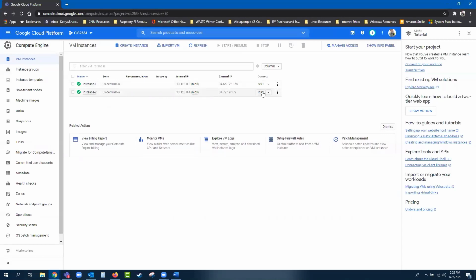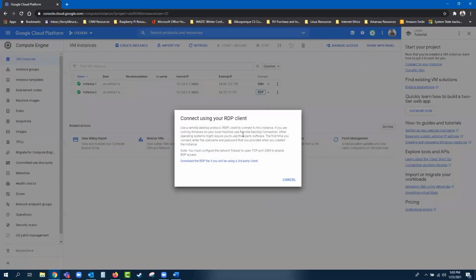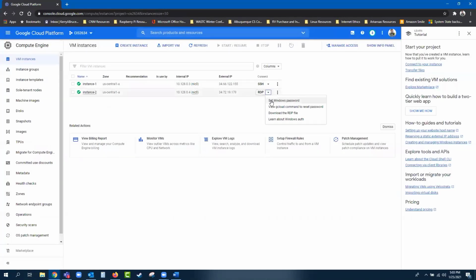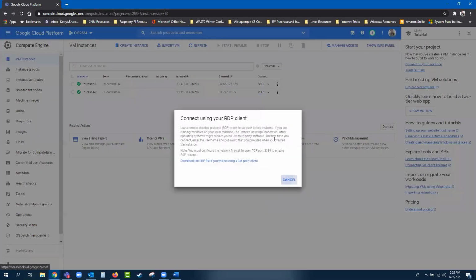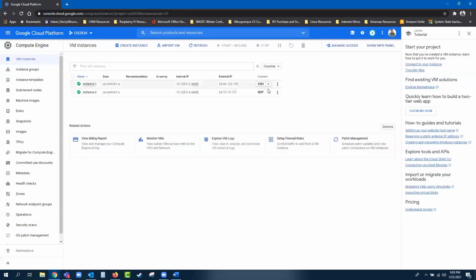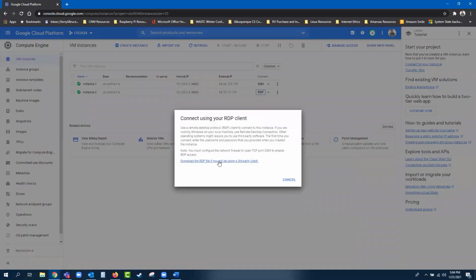Right, and then I can RDP into this one. Actually, it shouldn't be RDP, I should SSH. I'm going to cancel that. Why is it not giving me SSH? If it's a Core, RDP is not really going to help you. Yeah, RDP won't help me. Interesting. Maybe that one wasn't the Core. I don't know. I thought you selected Core. I thought it did too.